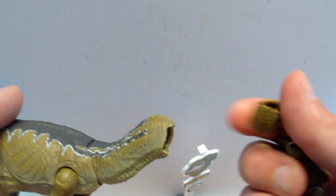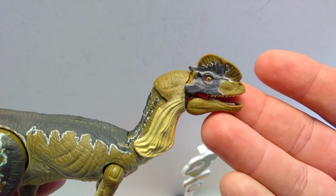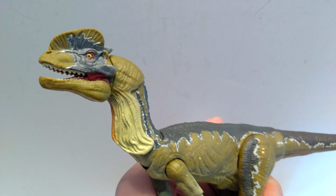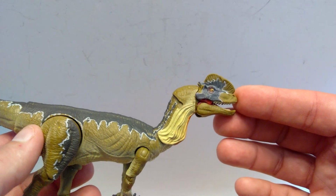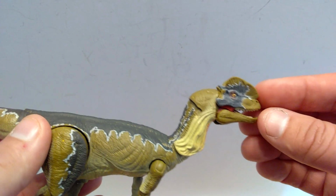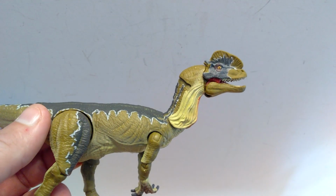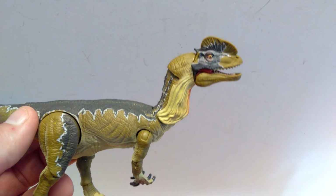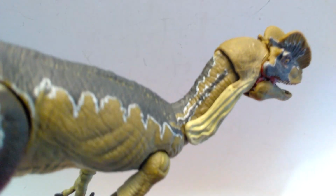Beautiful look. But let's go ahead and get the head back on, with the frill being at ease, and we'll put that on as well. So now we've got it with the frill off, and this wrinkled up frill down in a more comfortable position for our Dilophosaurus. And I think it looks pretty cool, but I definitely like it better with the actual frill on. But I still really do like that they include this. I think it was a very nice addition to the figure to have the option of posing it with the frill up or the frill down. Definitely really nicely done on the part of Mattel to include something that's really cool like that.